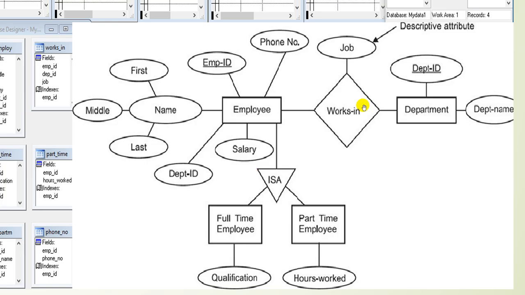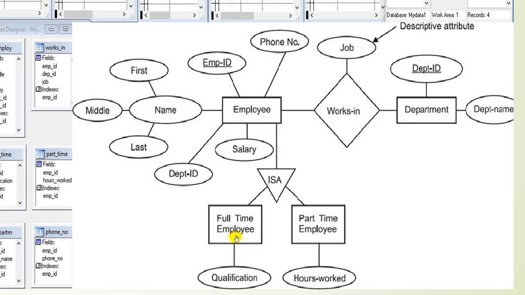Here is an enterprise. There are employee and department as two basic entities. Employee has some fields, with employee ID as a primary key, and we use employee as a superclass and use other subclasses, full-time employee and part-time employee.